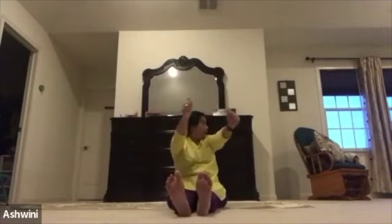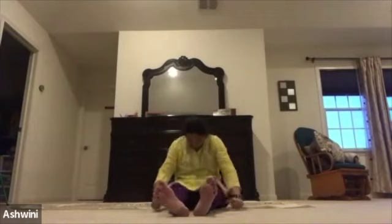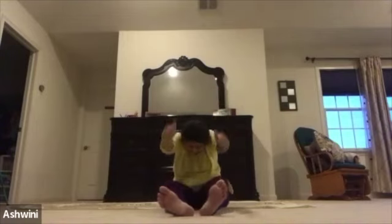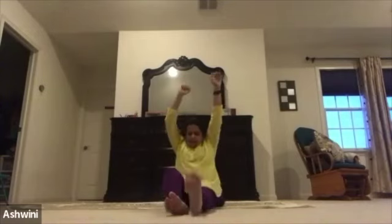And slowly sit up straight. Now stretch both hands to the front, thumbs up. And let's row the boat. Go forward and back. Start rowing your boat. Make sure you go all the way forward, all the way back as much as possible.